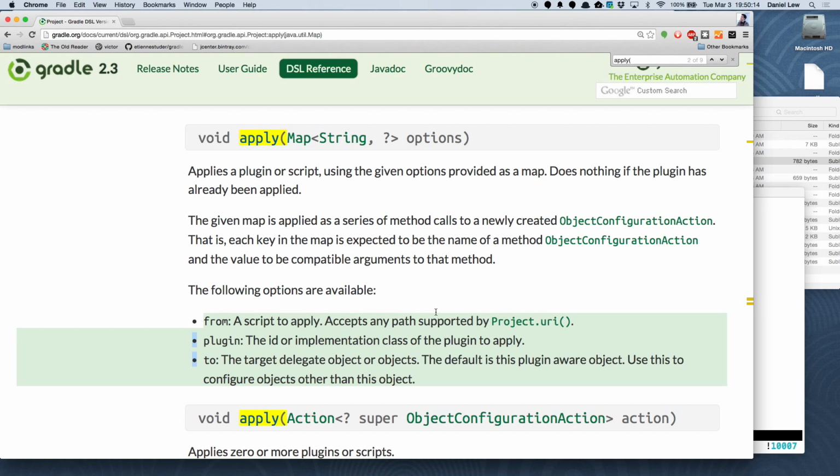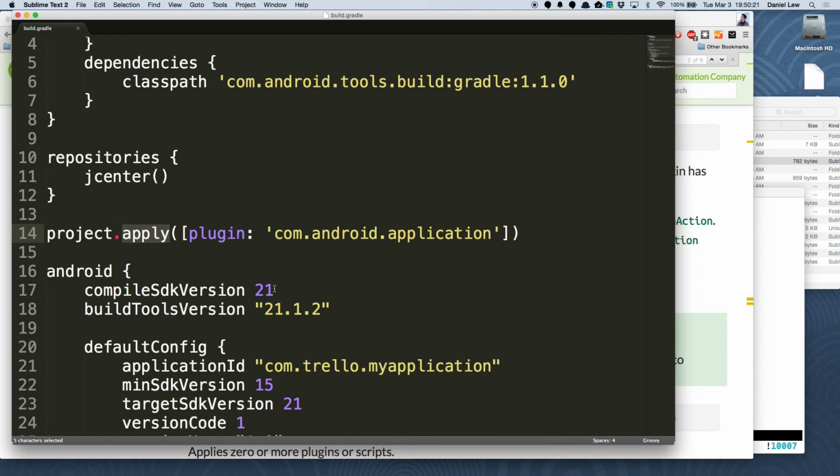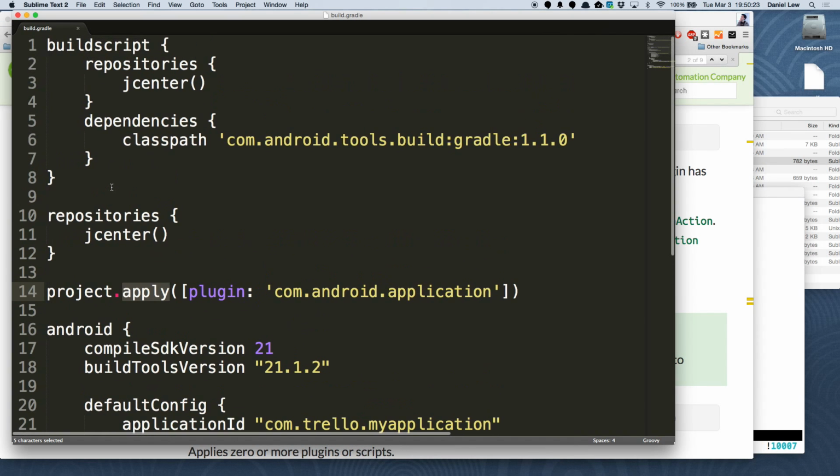So that's really awesome because now I actually know how to get to things in the documentation. If it's in the root here and there's nothing else, there's no dots or anything calling into it, you know it's in the project area.